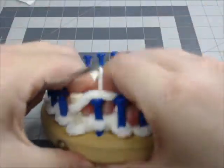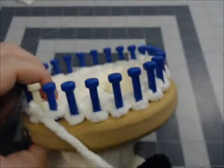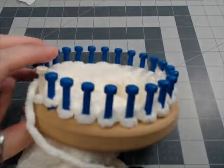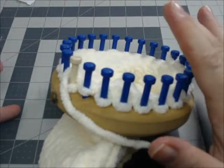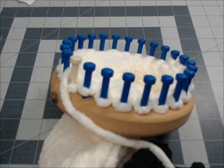Okay. So you're going to do the same thing that you just did with the first half. Four wrap and turns, first four singles, four wraps and turns. And then you'll go ahead and knit your way to the starting point. And then I'll come back and show you how to finish up the toe with bind off and everything. Okay, so we're almost done with this. Pause the video and get that much done.